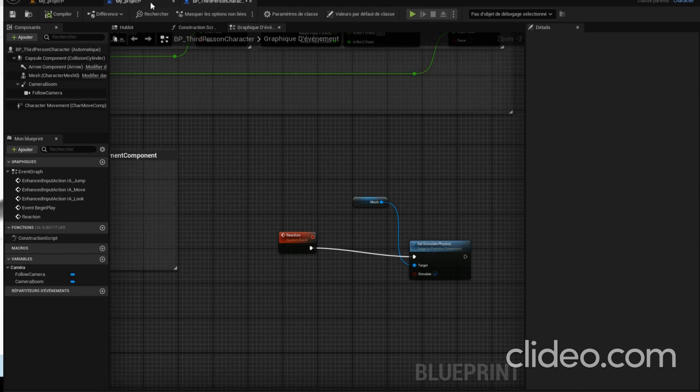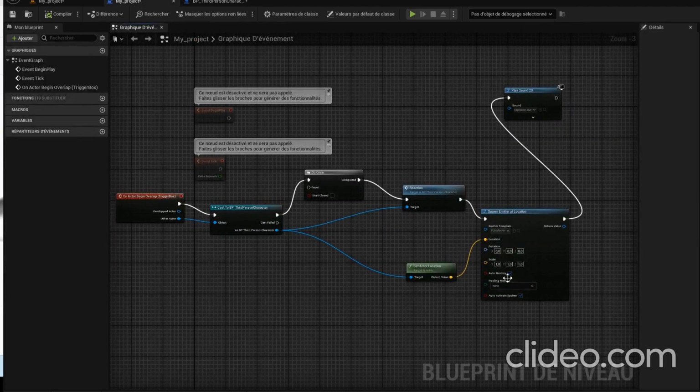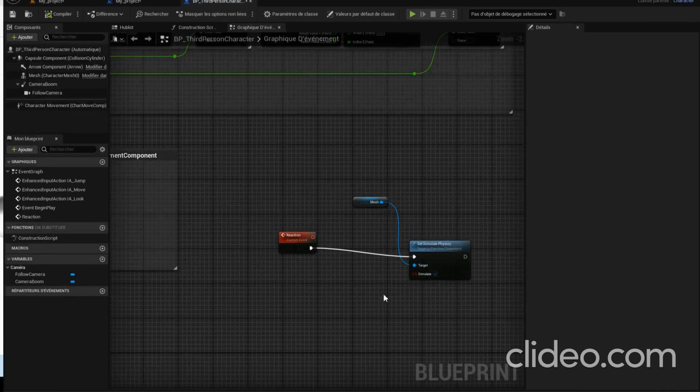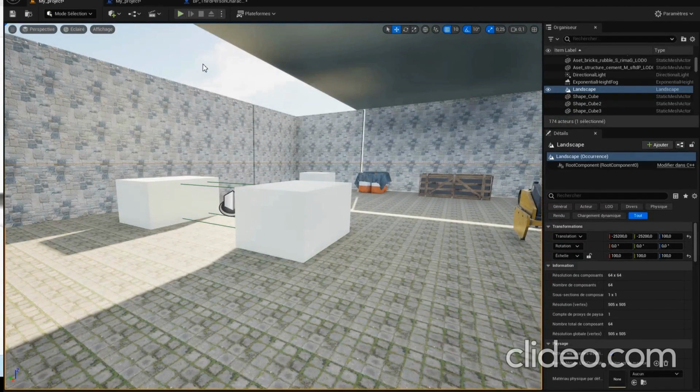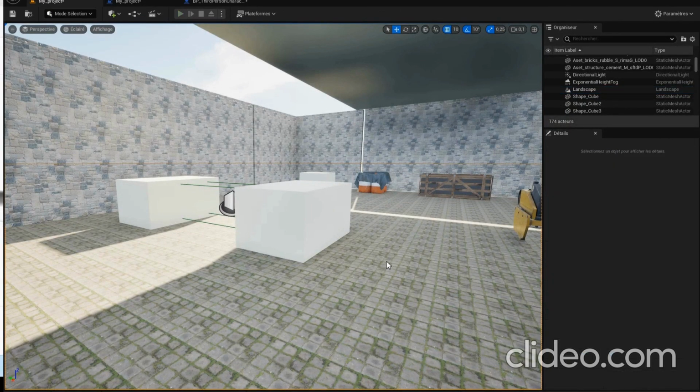To create an effective trap mechanism, here's how I set up a blueprint flow to trigger an explosion when the player enters a trapped area. On-actor begin overlap. This node is connected to the trigger box to detect any actor entry. Cast to player character. I check that the entering actor is the player. I use the cast to node to ensure the actor is of the correct type.